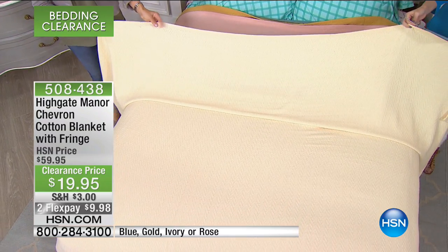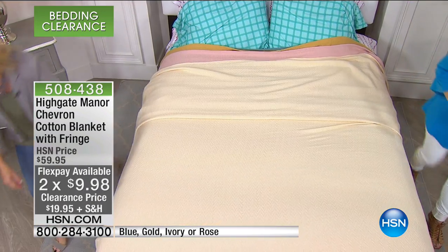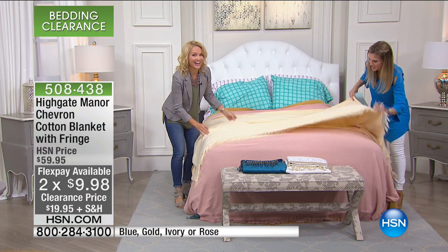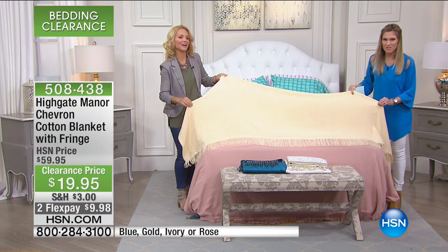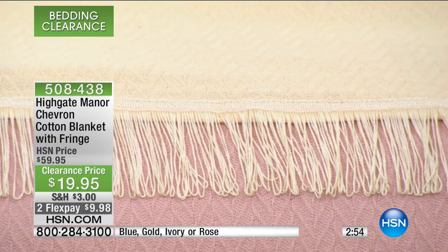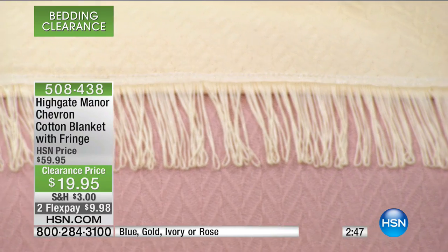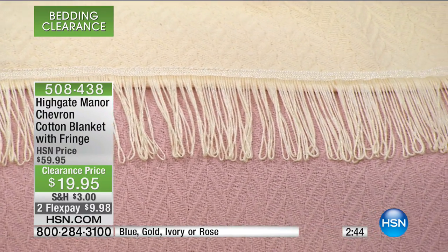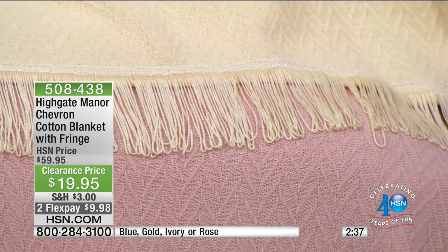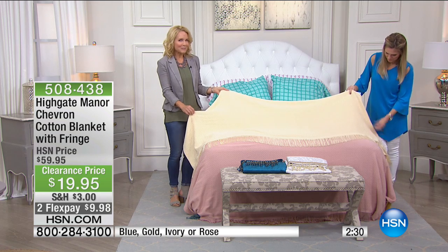The final color option is ivory — a very warm, buttery ivory. The fringe has been tucked away, so let's pull it up. This is really where the magic is. There, you can see it dance — it's flirty, it's fun. It's an unexpected bit of surprise. You could have the fringe at the base, or you can put it up towards the bed as you fold your sheets down and let that peek through and dance. It's 100% cotton. Don't let the fringe frighten you — it's soft, it's delicate, and you don't have to baby it. It's machine wash and machine dry. It just adds a touch of personality, a little bit of dance to any room in your house.